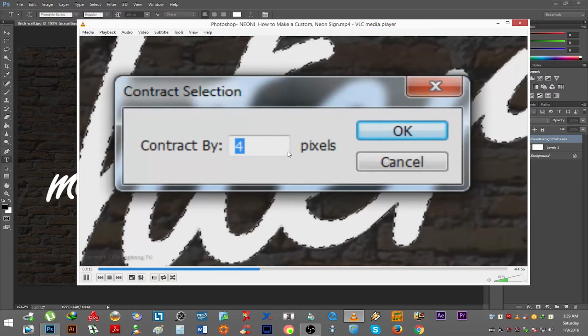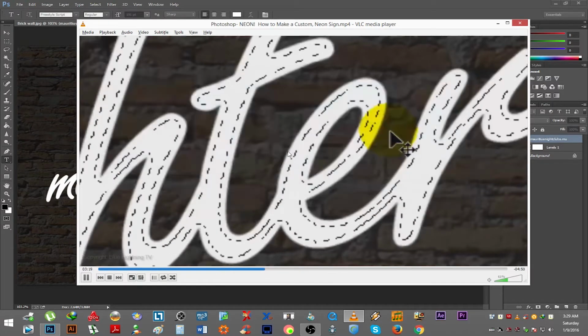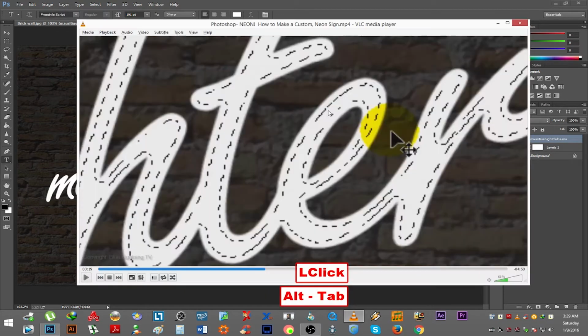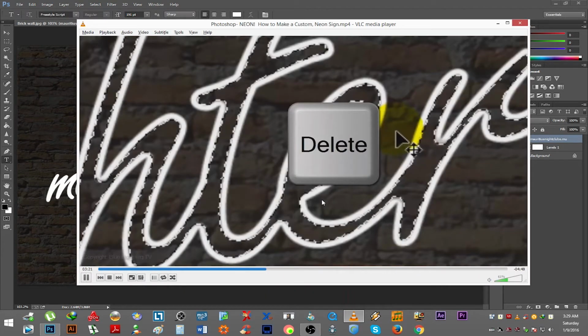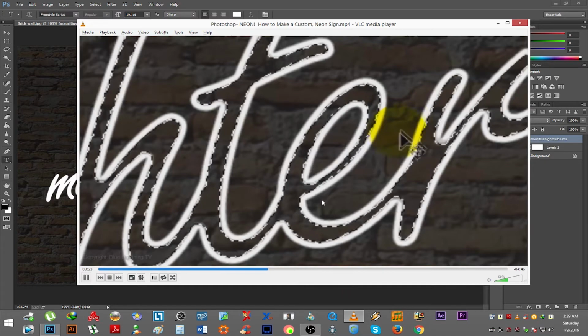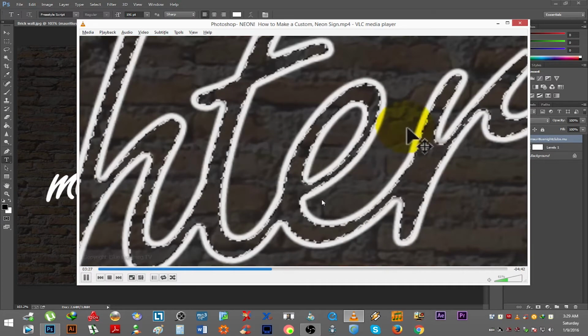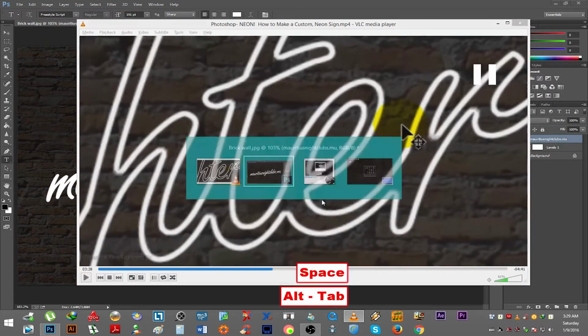Depending on the size of your text, play with the amount of contraction to see what looks good to you. Then click OK. Press Delete to get rid of the areas inside the selection. Press Ctrl or Command D to deselect.